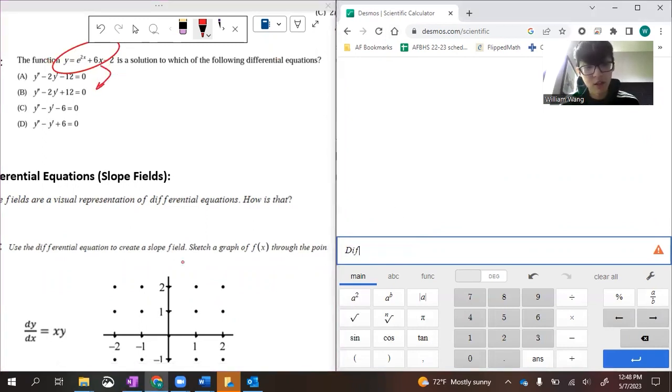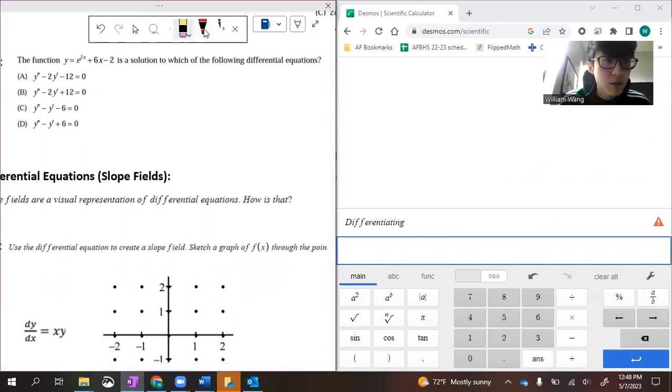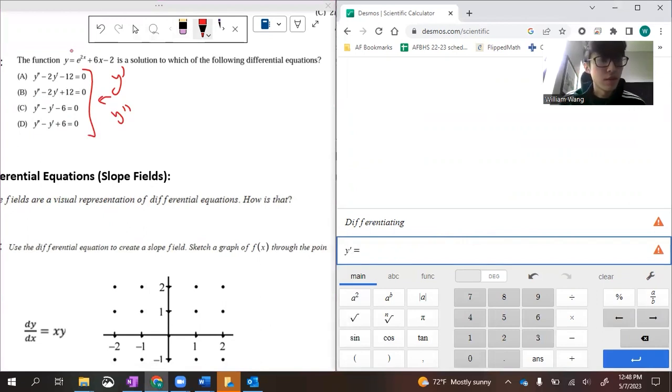So I'm actually differentiating. I'm taking the derivatives. Each of my differential equations uses y prime or y double prime, and then it says it's equal to 0. So let's figure out what my y prime and y double prime are, and then plug them into all of these and see which one it fits. First, y prime. The derivative of e to the 2x would normally be e to the 2x, but this is a chain rule. There's an inside function 2x, so I have to multiply by the derivative of the inside, which is 2. So it's 2e to the 2x plus 6. That's it, right? The 12 turns to 0.